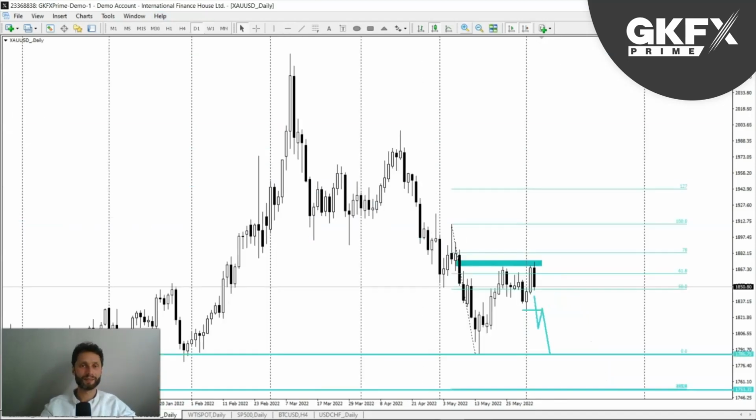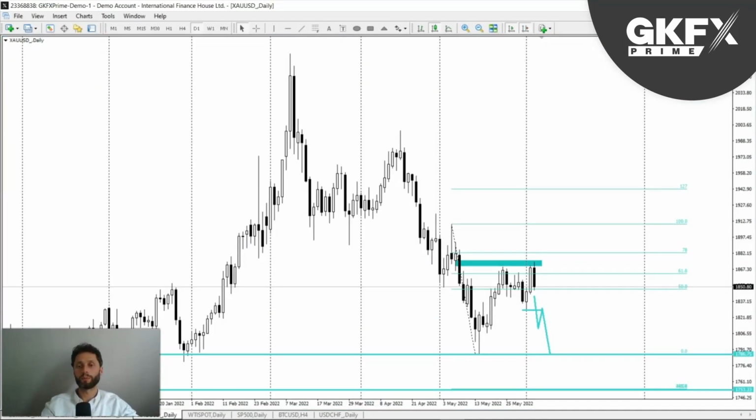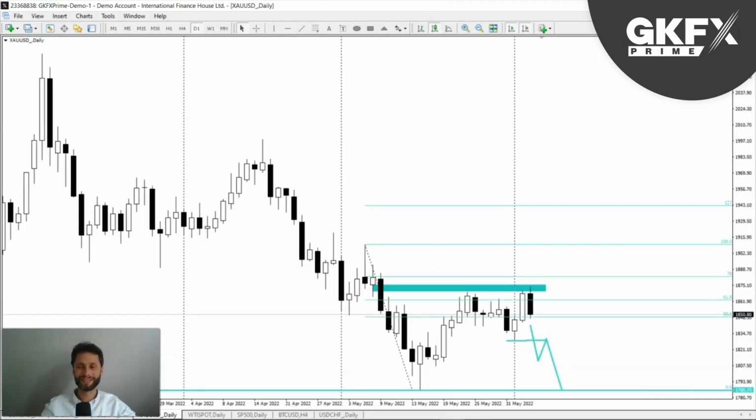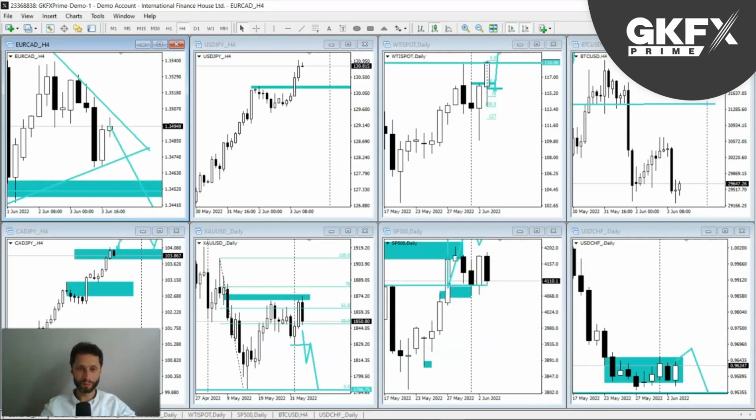Let's see where it goes. But this is more or less the outlook. This is the higher probability outlook that I have at the moment, if gold plays by this analysis, so we never know. Have no idea what the market is going to do. It's just at the moment speculation. So I'm gonna wait and see with that one.